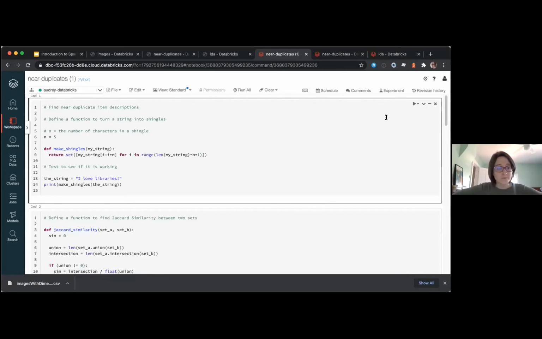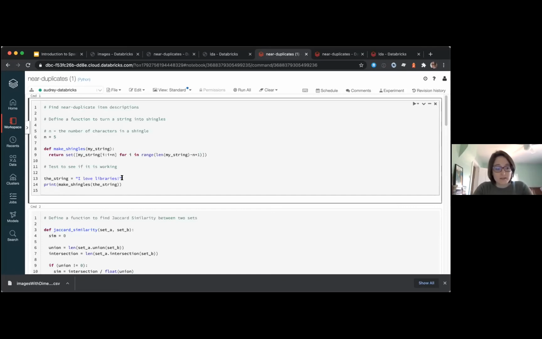All right, so the first thing that we want to do is define, we're going to do our shingling first. I haven't actually read the data in. I'm just going to define these methods to make sure that we have the methods that we need in order to do the shingling and the Jaccard similarity. So this is just a Python method that is going to make shingles. And I've defined my shingles here as 5. So we're going to make 5 shingles. And my function here is going to take a string called my string, and it's going to return all of the shingles.